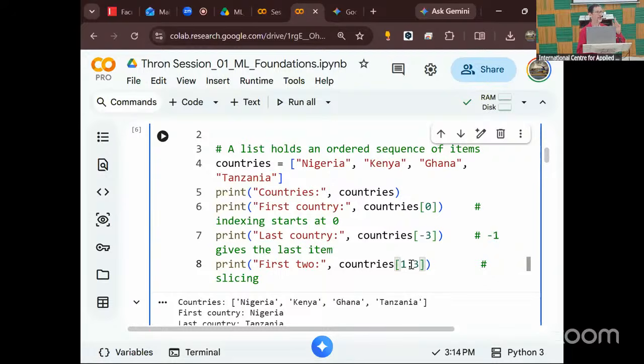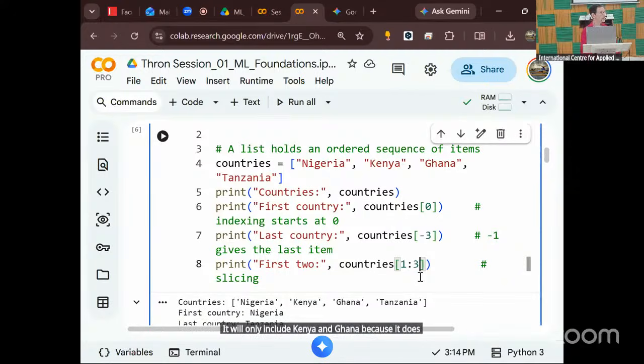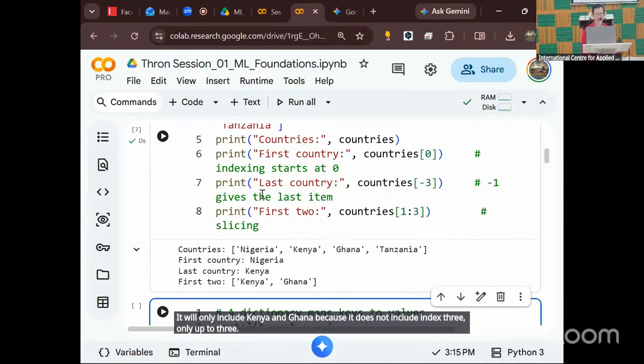Yes, 1 means it starts with the entry with index 1. So we'll start with Kenya. So this is index 1, index 2. It will not include Tanzania. It will only include Kenya and Ghana because it does not include index 3, only up to 3. Okay, so let's verify, make sure that that's correct. Okay, Kenya and Ghana.